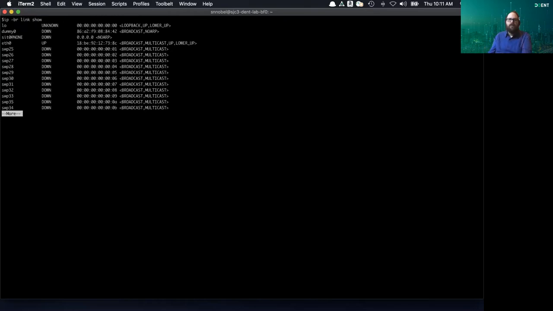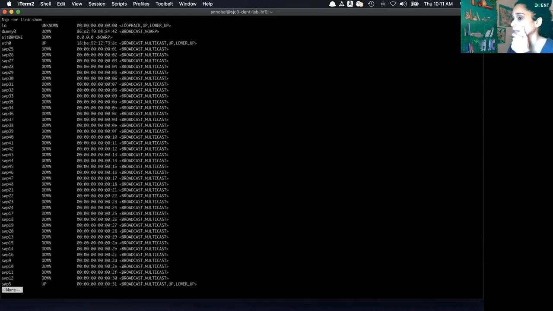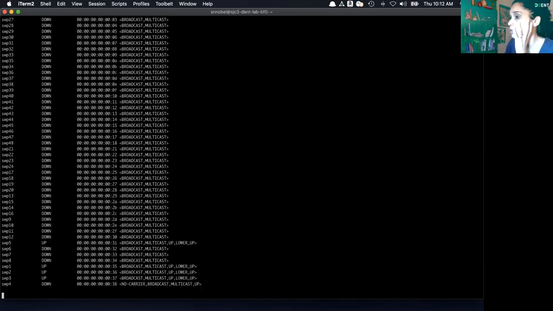So here I have a script that we're going to run that will run some commands on this box. And the first one is ip link show. So this shows all the ports. We've been talking through the presentation that your switch ports actually look like NIC ports. IP link is a command from iproute2, and this is showing the ports similar to your eth0, the management port. And like Steve says, this one has 48 ports.